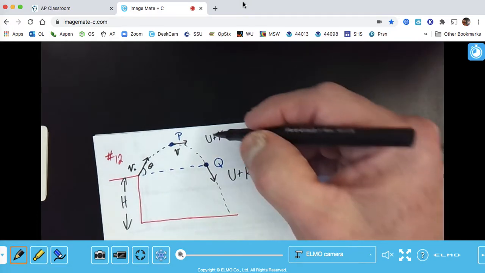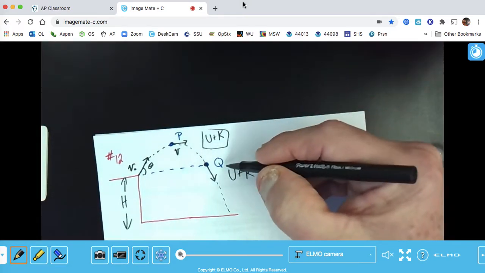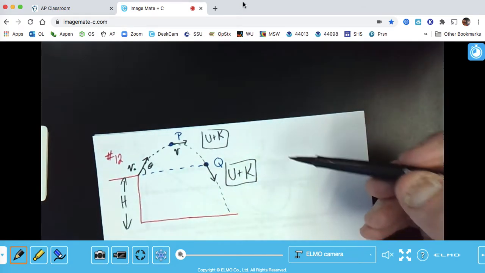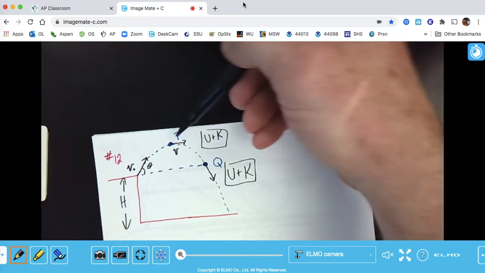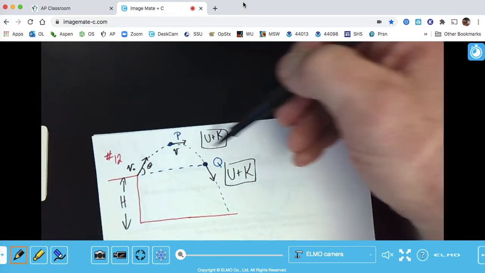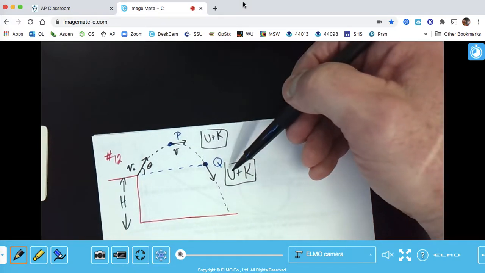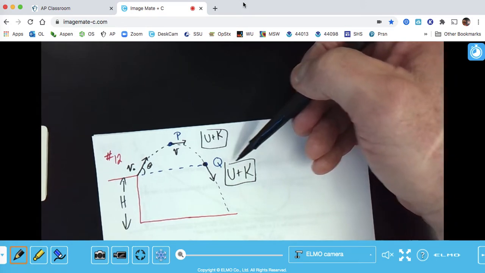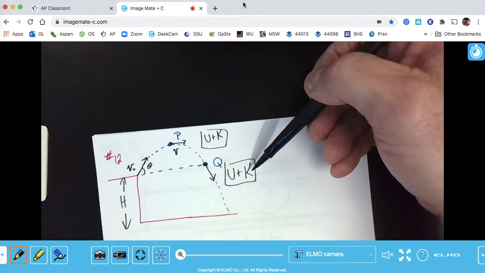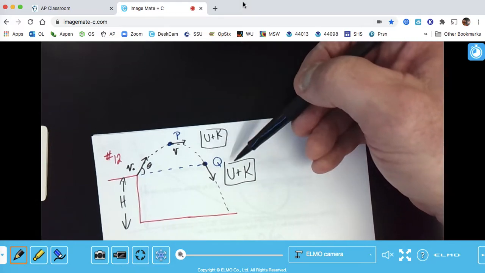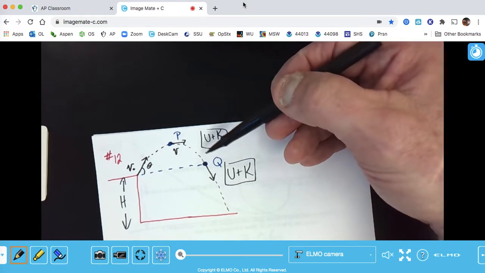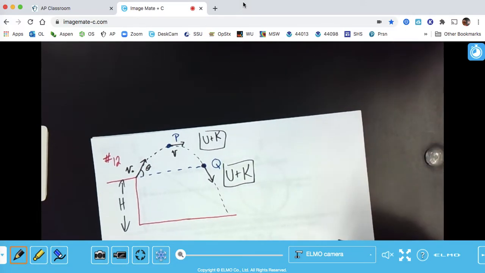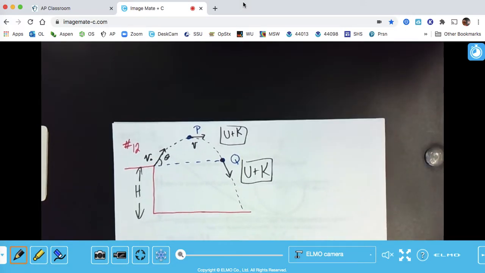And this quantity is the same as this quantity. Right? This one up here has more potential energy, it's up higher, but it's going slower, so it's got less kinetic energy. And when it falls to this position, it's got less potential energy, but it's got more kinetic energy because it's speeding up. And the reason I know they're equal to each other is because it's a closed system. The only force on that rock is the gravity force. There's no birds or bees pushing on it. There's no air friction.